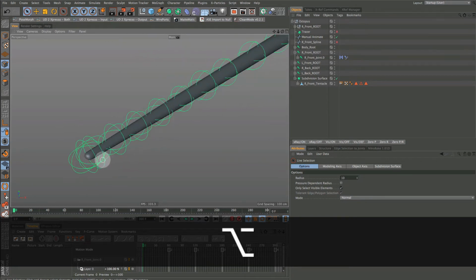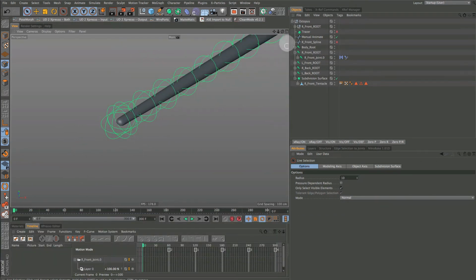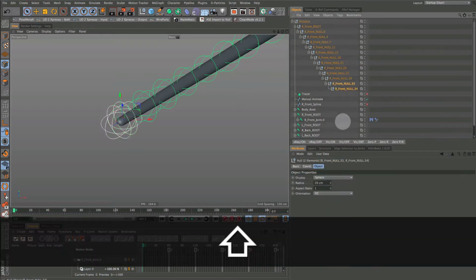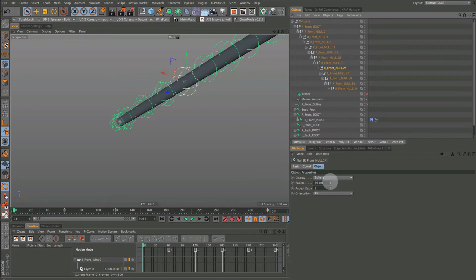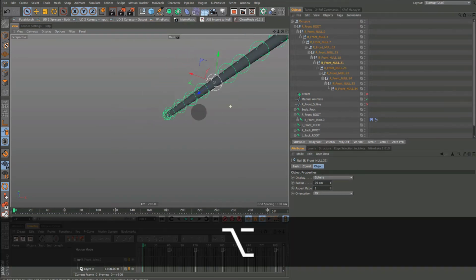Actually, see these last two? I'm going to go in and make those smaller still. Maybe this last one really small, and I can't remember if that one does much at all. It just makes it a little easier later as we're animating to grab these without having the other one in the way. One more little bit. That's good.